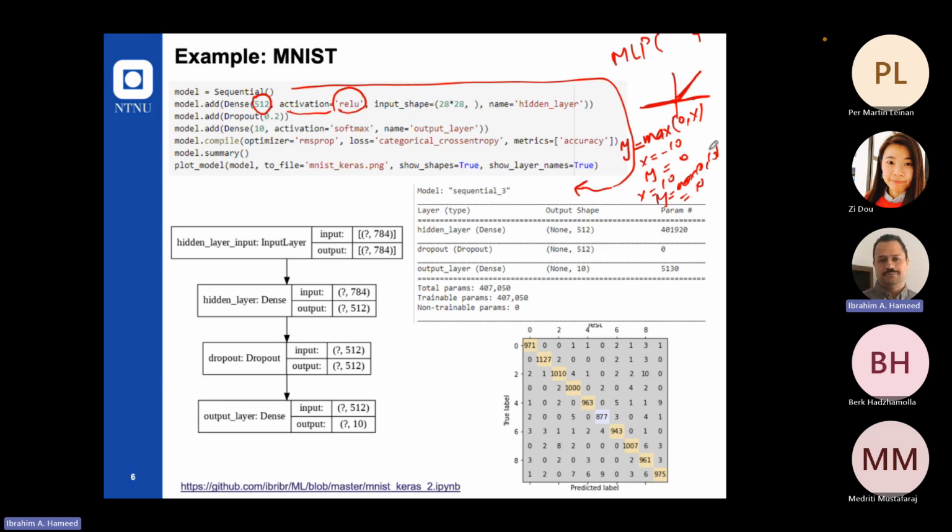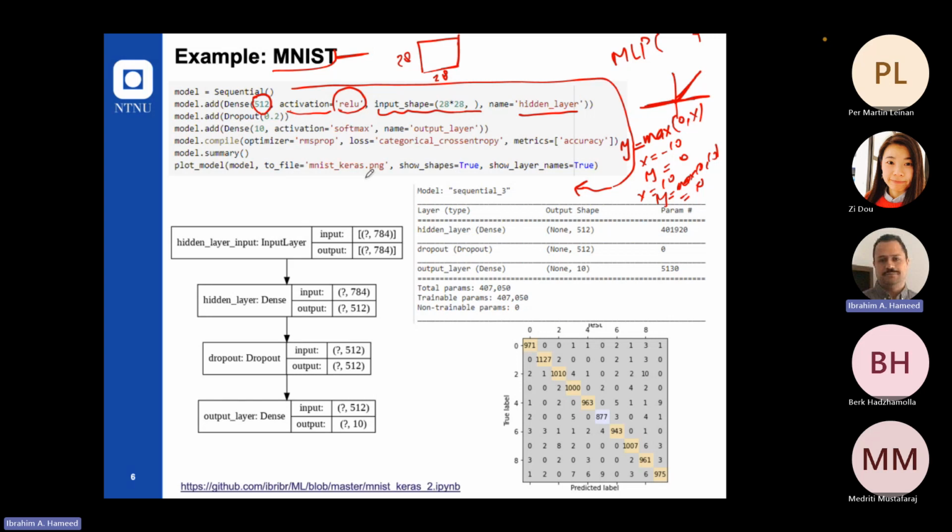So we build our model. This one will be the first hidden layer. You can give it a name, maybe hidden layer 1, if you have more hidden layers. We also need to define the input shape. This is very important in the first hidden layer. As I told you, we are working with MNIST, and each image in MNIST is one grayscale image with 28 height and 28 width. So it's 28 times 28 pixel values, and since it's grayscale, it's one channel, right?